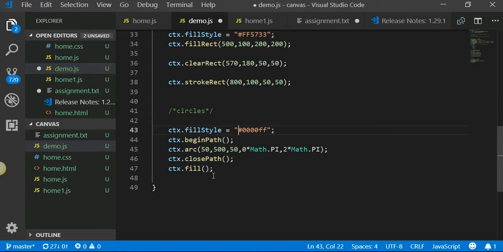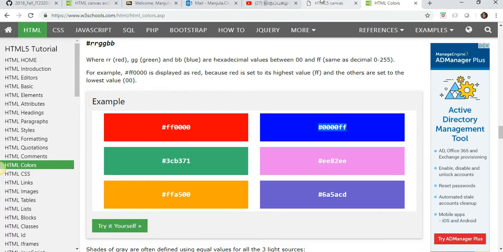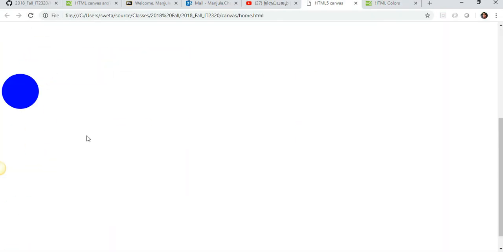And to get a blue circle, we just say fill. There's my little blue circle.